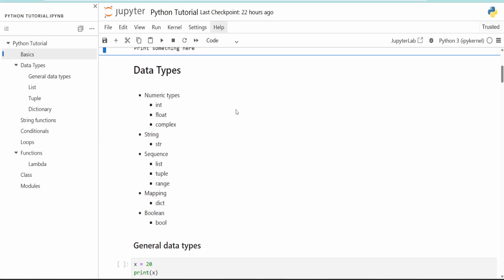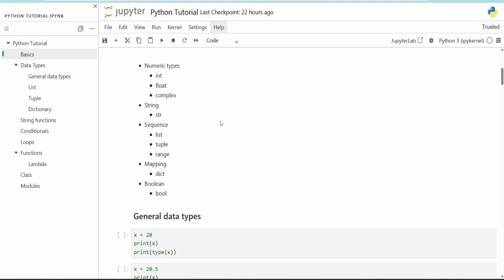And let's see what data types we have in Python. If we categorize the data types into multiple categories, the first thing is the numeric types like int, float, and complex. So int is basically whole numbers, float is for decimal numbers, and complex is a complex data type. I will explain further when we actually get there. And there is another data type, string, which is used to hold any type of strings or sentences you have.